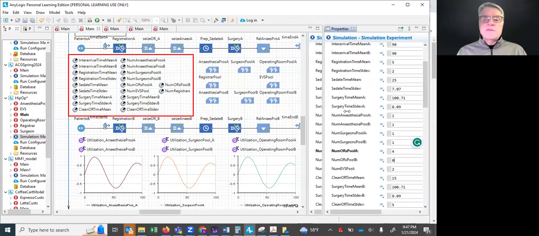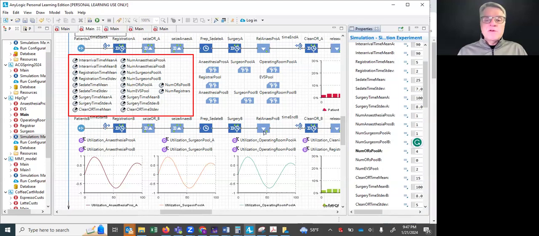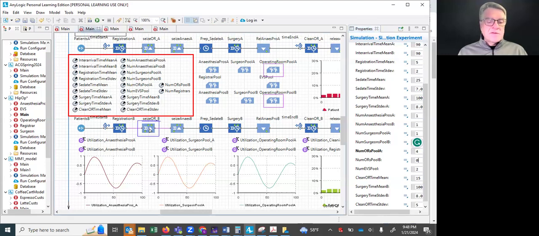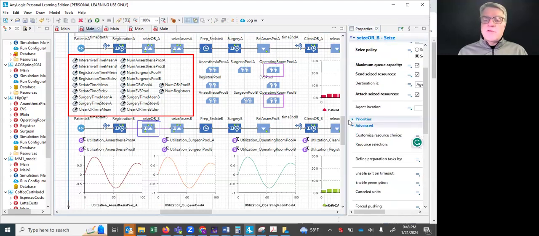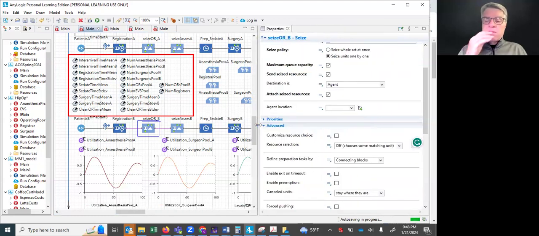And then, as you guessed it, I need to go and change the operating room that is grabbed here. So when I seize an OR in track B, I'm going to go and get it from the only pool where these folks are. So let me just see where this is.